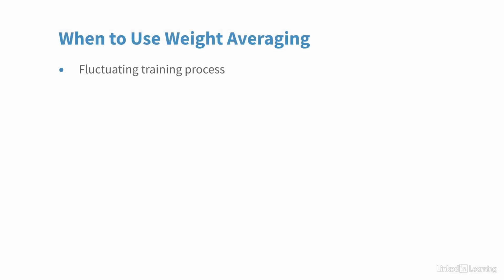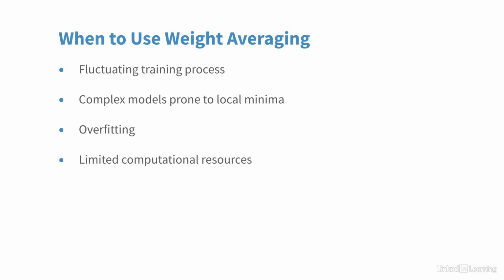When the training process involves lots of fluctuation, weight averaging stabilizes the model's performance by using weights from multiple stages of training. When dealing with complex models that are prone to getting stuck in local minima, weight averaging can help with optimization issues in these complex models by offering a more resilient group of parameters that represent an average across the training phases. When the model is prone to overfitting, weight averaging can improve its ability to make accurate predictions by smoothing out parameters, thus preventing overfitting. Weight averaging involves storing model weights from different training stages without extra training or computational resources, which makes it valuable in situations where you have limited resources.